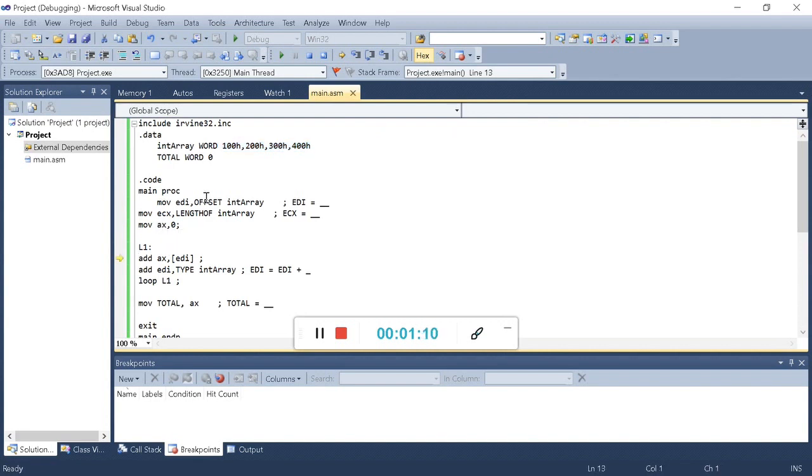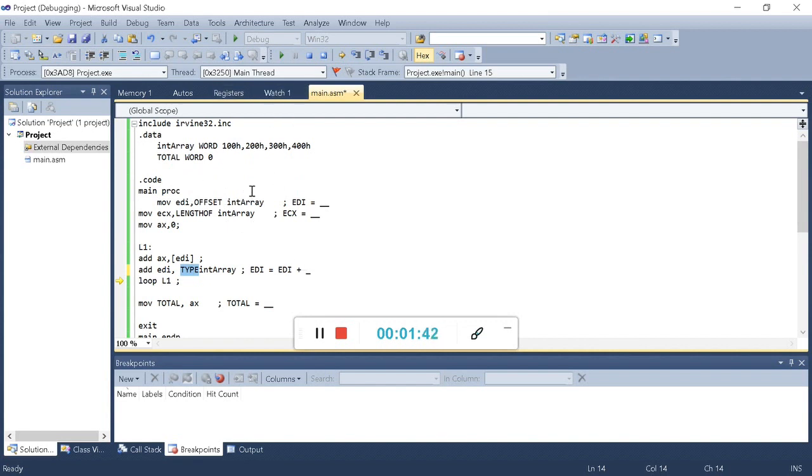So we press F10, and okay, this one is indirect because EDI is the address of the array, and there's a bracket right there. We go to the next line, and we run this line. Okay, for TYPE, for the array it is 2. It checks the size of different data types. For this array it is word, so it is 2 hexa.